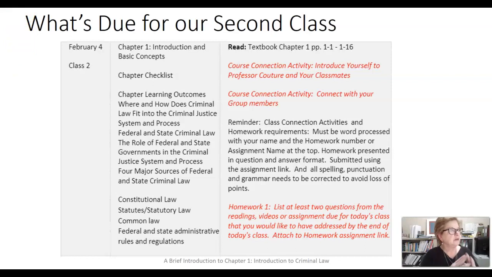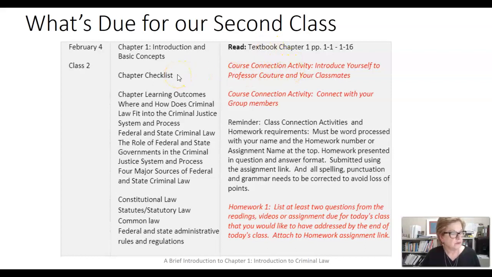In each chapter there is a segment of the materials on Canvas which tells you what is due for this chapter. So there are two places that you can find the same information: the course schedule in the syllabus, or on Canvas, by chapter, the information on what's due in each class.